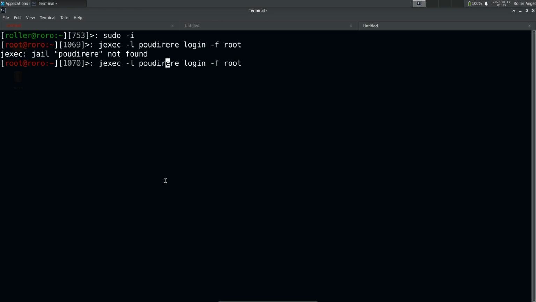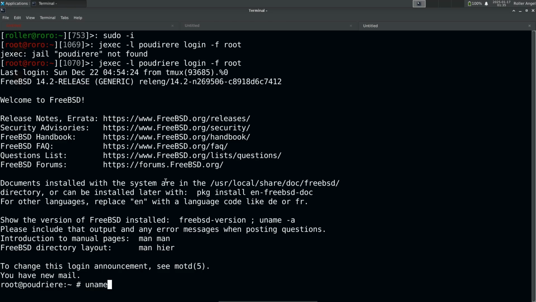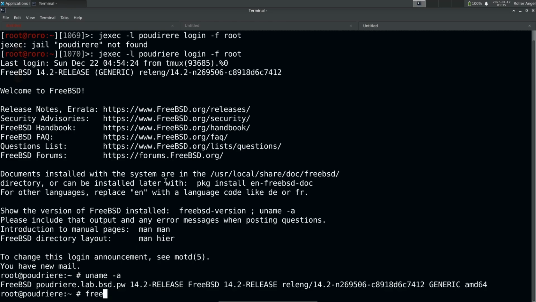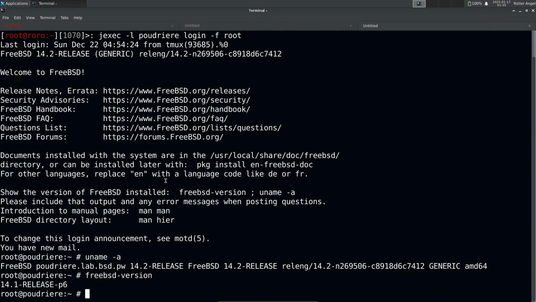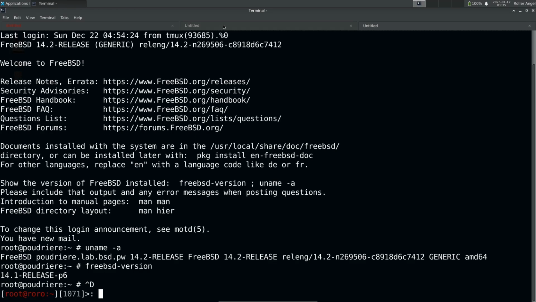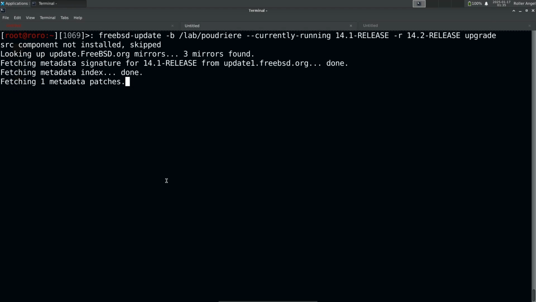There's a freebsd-version command you can use to see what FreeBSD version you're running. So you see there it's 14.2, and here it's 14.1. Okay, so I want to get that to 14.2, so that's what I'm doing here. I'm saying I'm currently running 14.1, and I would like to upgrade to 14.2.